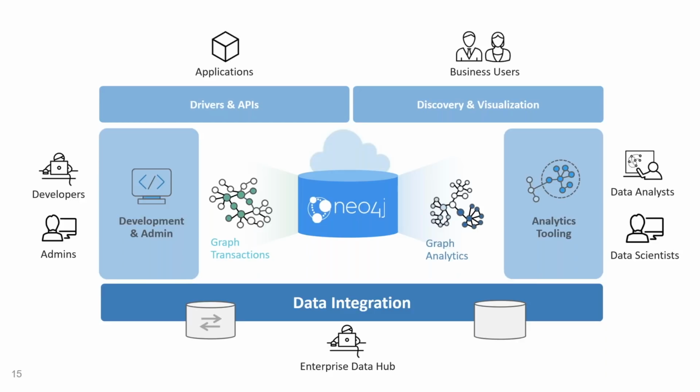We've traditionally been focused on open source developers and those building very clever recommendation systems. So the developers, the data administrators, those supplying drivers and APIs to make Neo4j part of the fabric of these applications has really been the focus that we were carrying forward. Then we started to work on graph analytics and explain to the world how the 300-year-old paradigm of graph theory actually does apply today. And so we supplied analytic tooling in the form of graph algorithms and other analytic toolkits.